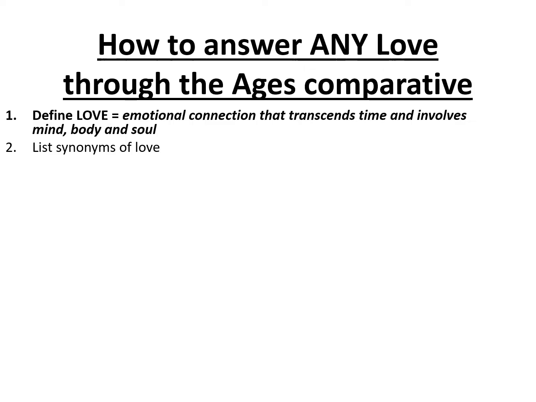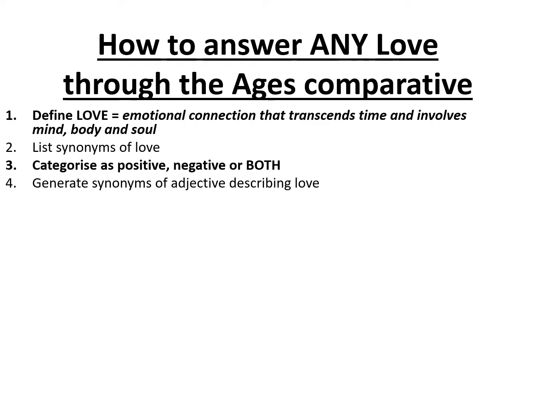and then as you've listed as many as you can, categorise your descriptions of love as either positive, negative, or, if it is, both. My suggestion then is that you generate as many synonyms of the original synonyms that you came up with. So if love is pain, I'd say love hurts, love is trauma, for example. These adjectives describe love even more, and actually they cover more potential bases of what could emerge as a question.